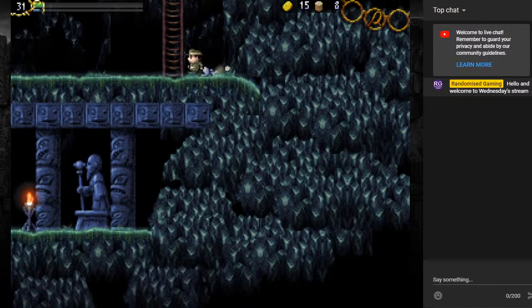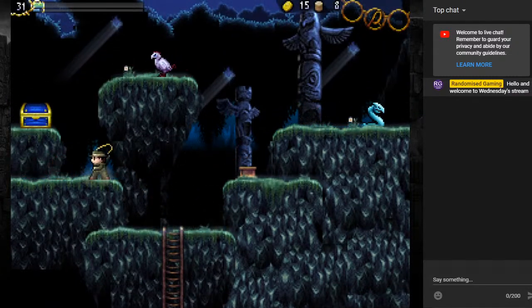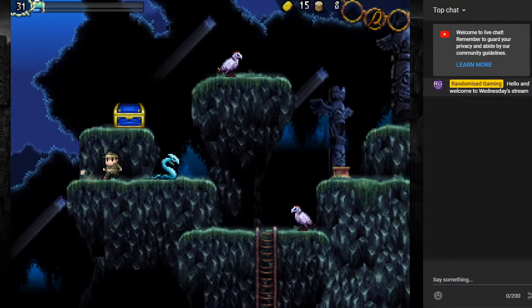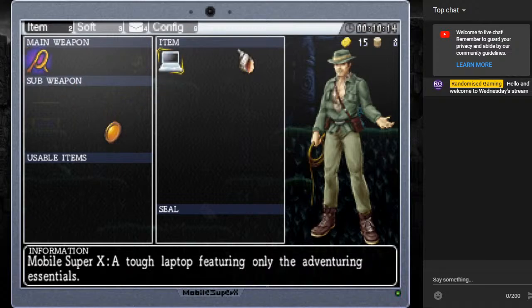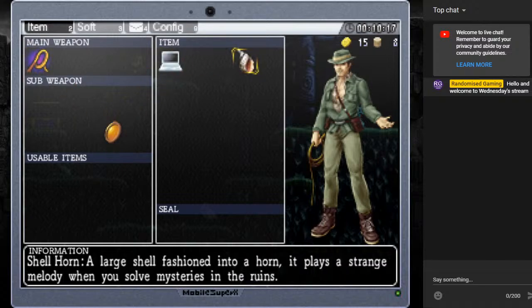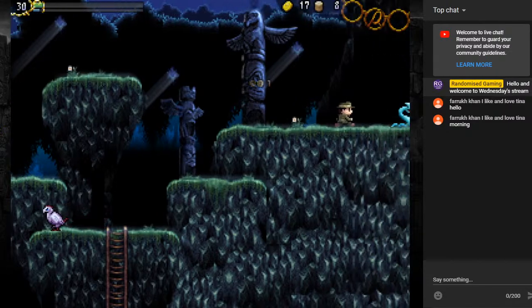Now you can actually look at and chat to their bodies, but you need, well, not actually read their final words, etc. But you need a certain item. So I think I need to put the weight on that by doing. Yep, there we go. That's opened. There we go, the shell horn. Doesn't actually do anything. Plays a strange melody when you solve this. So pretty much it's a pointless item.